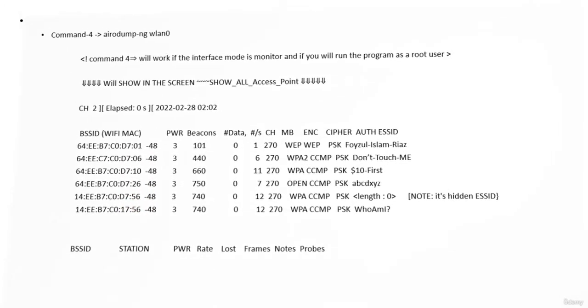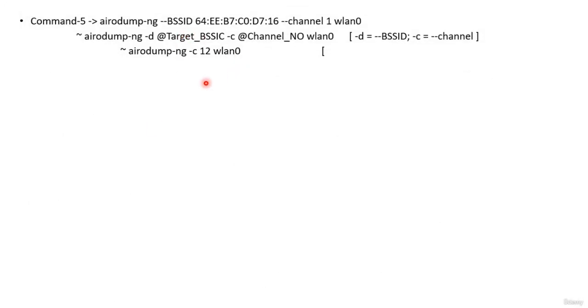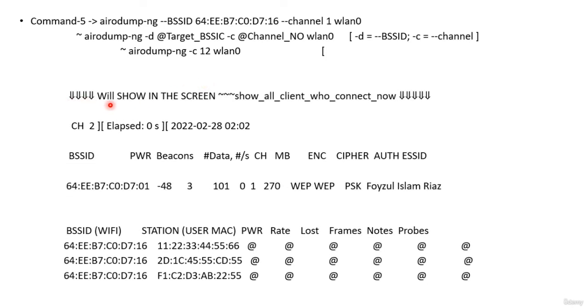If I enter this, what will show on the screen? It actually shows all the clients connected to this device now. See, it shows only this BSSID because I selected only this one.